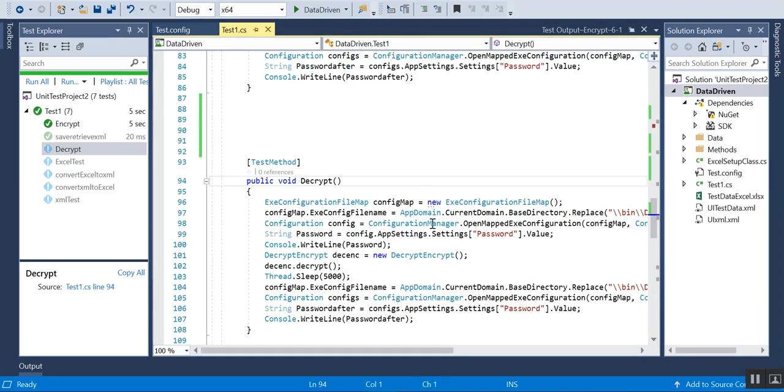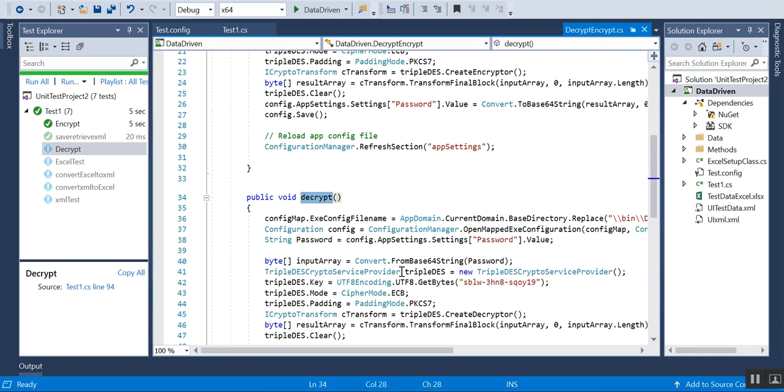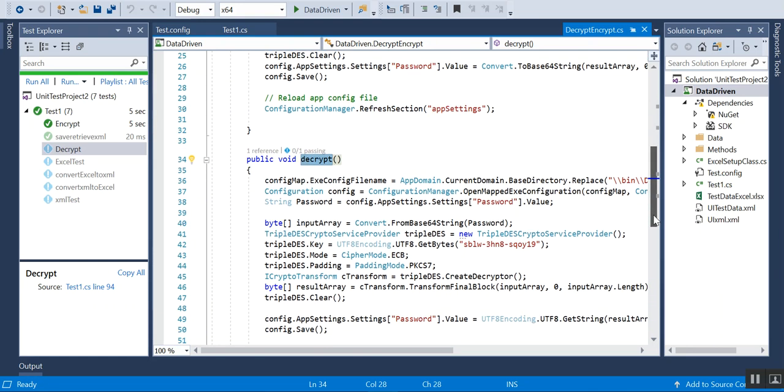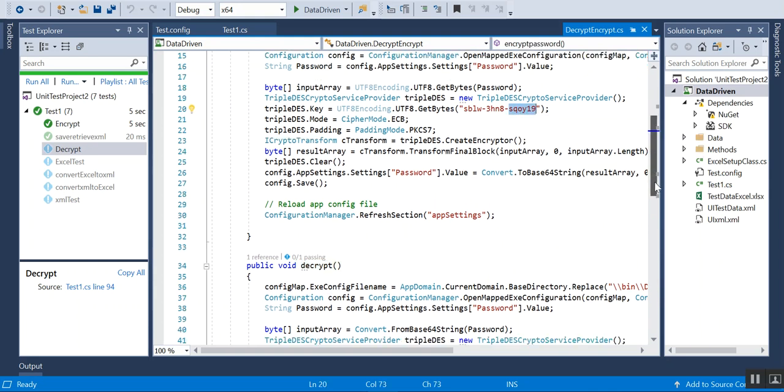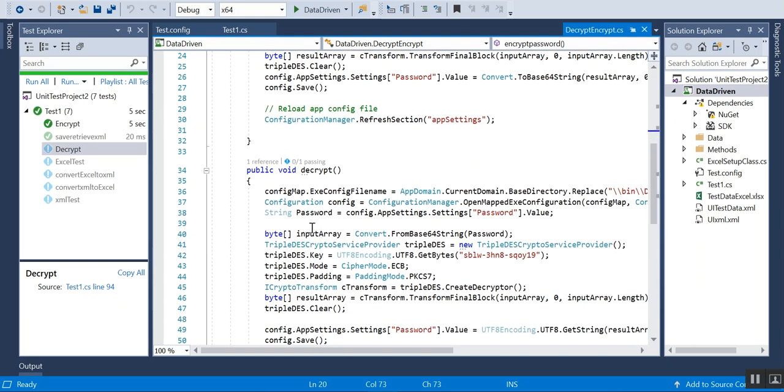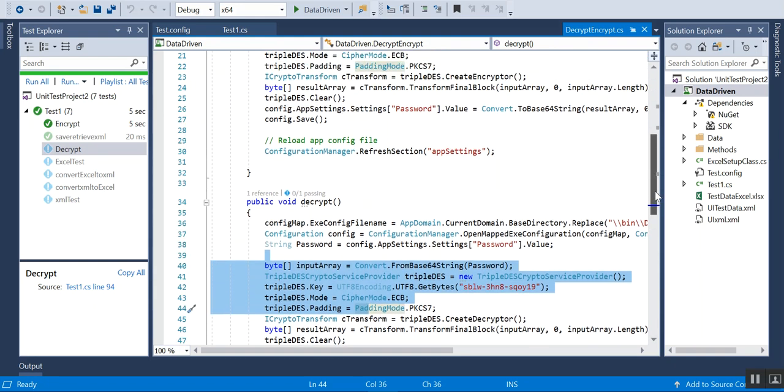In the decrypt, we take the value from the config and then run the decrypt method. In the decrypt, we are doing the reverse. We are still using the same key, because the key is the important thing. We have to use the same key for encrypt and decrypt, and we are using the same code.